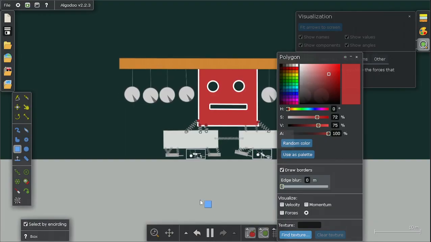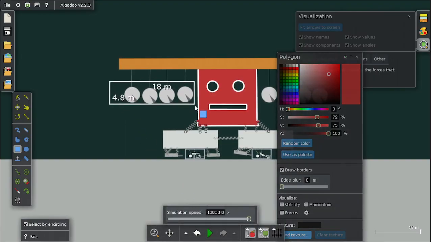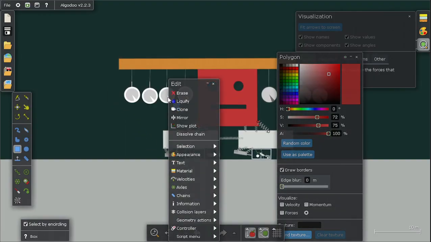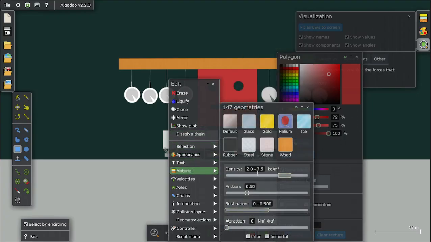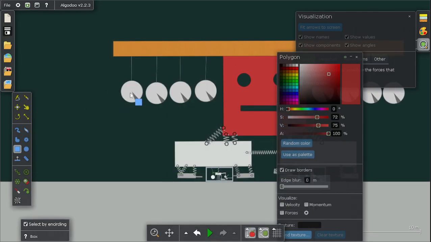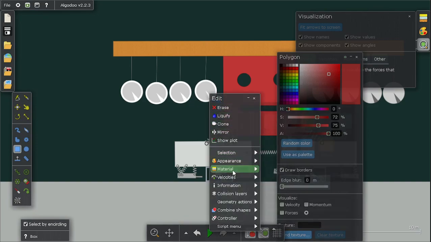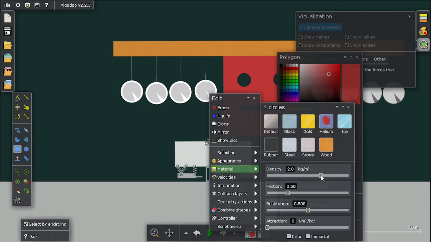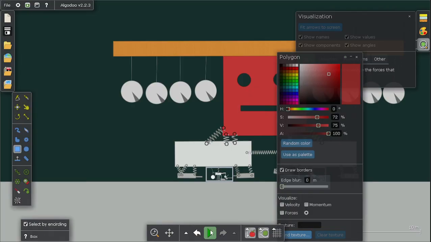So let's see if we can't make it go a little faster, shall we? Let's put a little bit more weight on this side. We're gonna go doom, doom. Okay, material. Make it slightly heavier on one side than the other.